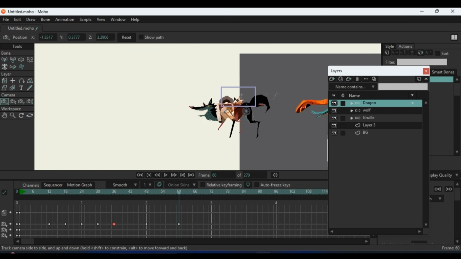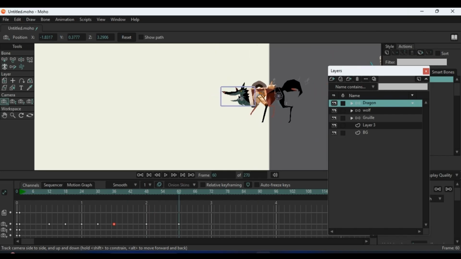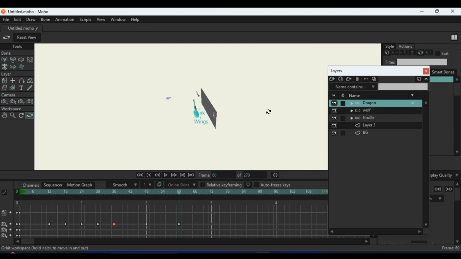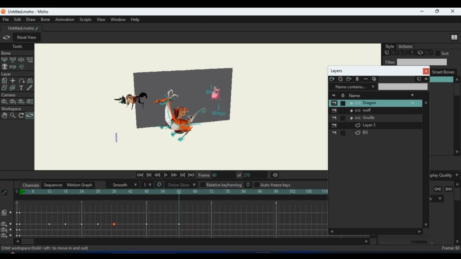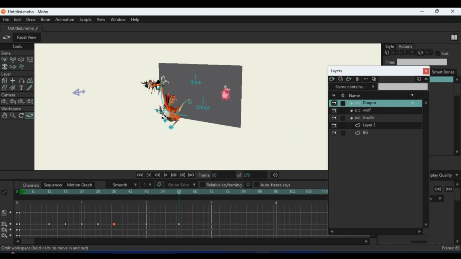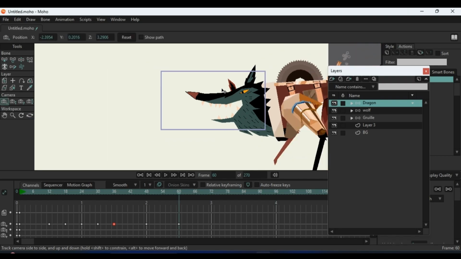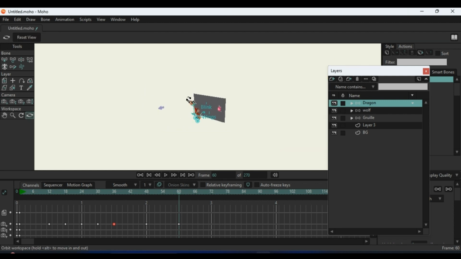So what we'll do is take our track camera and drag it to the place we want to see. Okay, so now it's seeing the wolf's head exactly. Then we'll go back to our orbit tool and rotate it, and this is what we'll see. So basically, one piece of advice I will give here is to always use your track tool and don't use your zoom tool when you reset the view. When you reset the view like this, it is wise to always use your track tool to adjust your camera to what you want it to see. Then you use your zoom tool on the orbit. It gives it a much better feel, and it doesn't feel so much 2D-ish like the first camera example I gave when we started this tutorial.